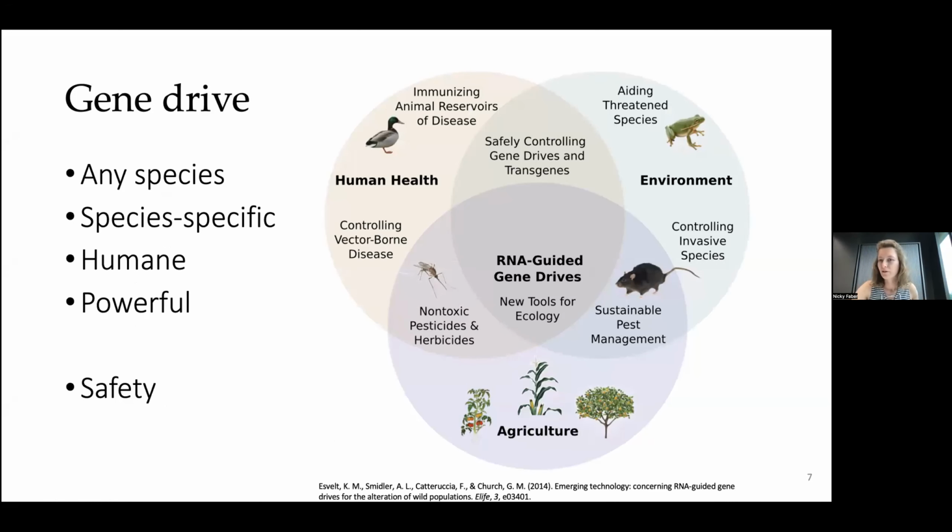So what are the benefits of this technology? Maud has also talked about this already. It could theoretically be done in any species that is sexually reproducing, because the gene drive spreads over generations to the offspring by increasing in frequency. So it must be a sexually reproducing organism. It is species specific because it spreads via matings. And it is potentially a more humane way to control invasive populations, because you could, for example, spread female infertility as the negative trait that the gene drive spreads.